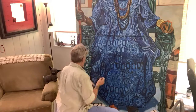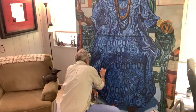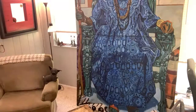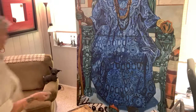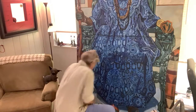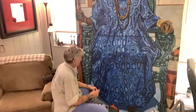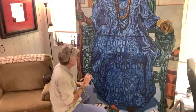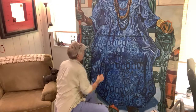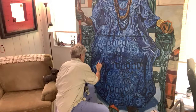So again, just adding a mix of cobalt blue and radiant blue down below and following the brush strokes that are already there. Up, down, up, down. Because we've got to continue this idea of consistent color, cobalt blue. We've got to follow what we started up above with consistent color and these swoopy brush strokes, we've got to follow them down below. Can't leave an inch untouched.